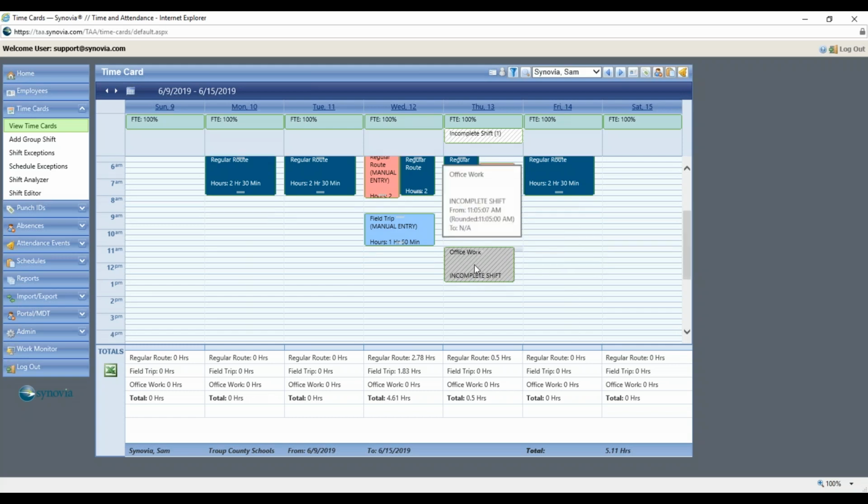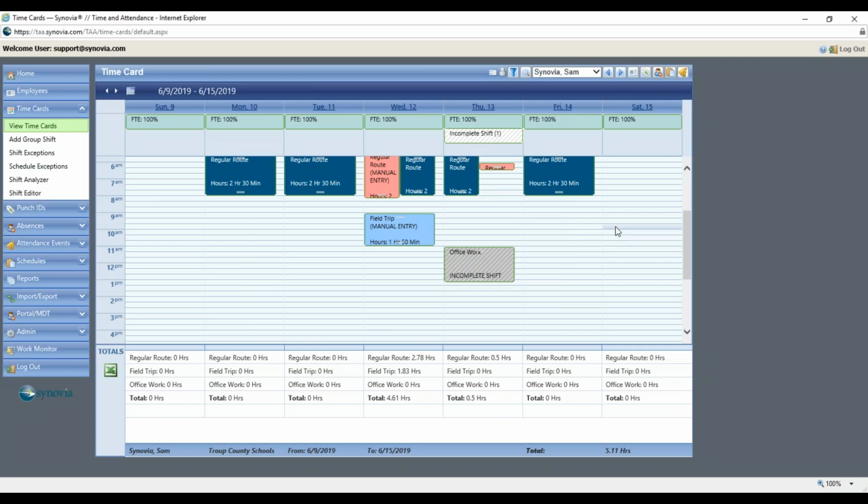It says office work, which is the job type that I chose, and it tells me that I punched in at 11:05:07. It was rounded to 11:05. The slash lines mean that I'm currently logged in, and that also means it's an incomplete shift. So that's what it looks like in time and attendance.